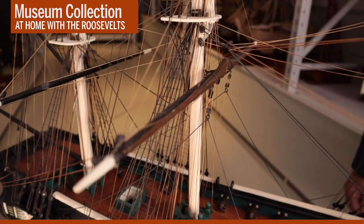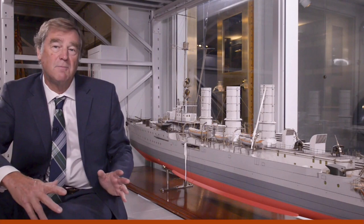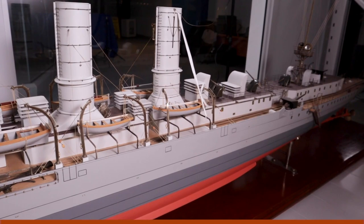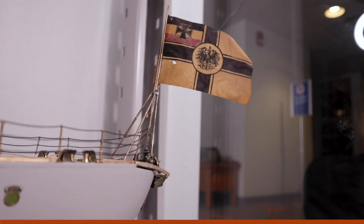In addition to the many sailing ships that FDR collected, he also collected modern naval vessels. This is the light German cruiser from World War I, the M-DEN, and it's the longest model in the collection — 10 feet long — and it has a particularly interesting story behind it. The M-DEN was part of the German fleet that surrendered to the Allies at the end of World War I, when Franklin Roosevelt was the Assistant Secretary of the Navy. In fact, the order to scuttle the German fleet was given from this ship. Fast forward to World War II: General George Patton, during the Battle of Metz, discovers this model in the German headquarters and has it shipped back to the White House for President Roosevelt's collection, because General Patton knew that Roosevelt would be particularly interested in it.